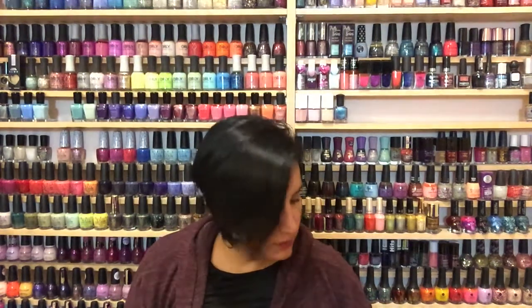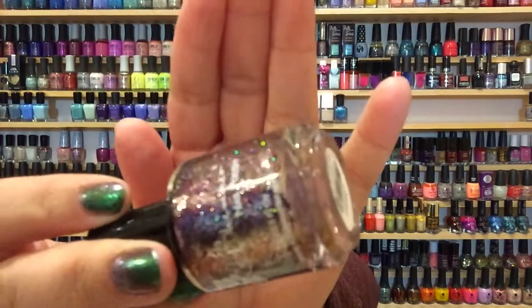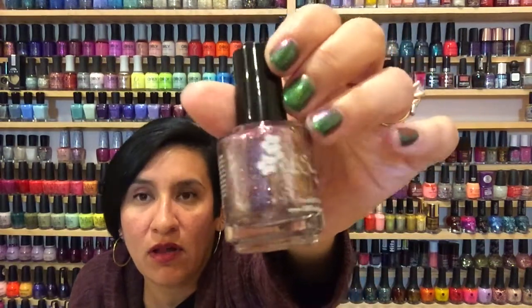The next birthstone is for February and that's Amethyst. I feel like she got really close to the birthstone look here — this looks like an amethyst on the nails. It's a lighter purple, it has that same flaky with hollow, super pretty and very sparkly. Another thing worth mentioning: these aren't like a glitter to remove where you're scrubbing and scrubbing. They come off fairly easily with pure acetone. The only thing is the flakies kind of want to stick around your cuticles, so you have to wash and scrub to get those off, but it's worth it.